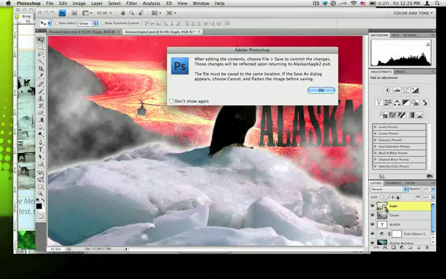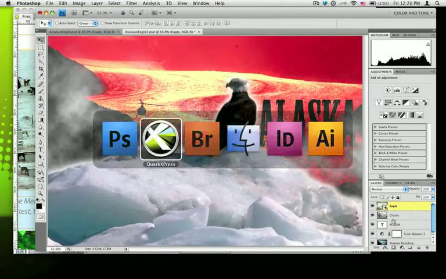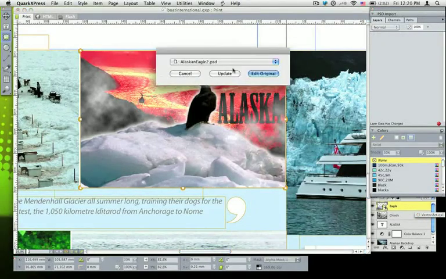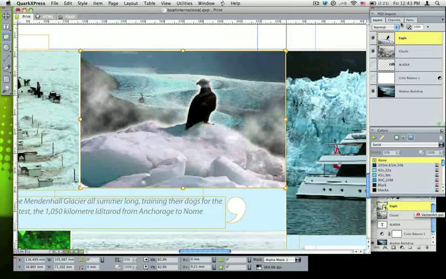Now we can bring in smart objects no problem, and the good news is you haven't destroyed any of those effects, because if you double click on that smart object, you get access to an area where you can control the layer effects, the outer glow that you'd put on. So when I save that in now, it looks the same and I still have the same controls available to me in Photoshop, but when I update it, now I have access to the various layer controls right inside QuarkXPress, so I can go in and take out the Alaska text, the color balance, and the various things that I may or may not want to use.